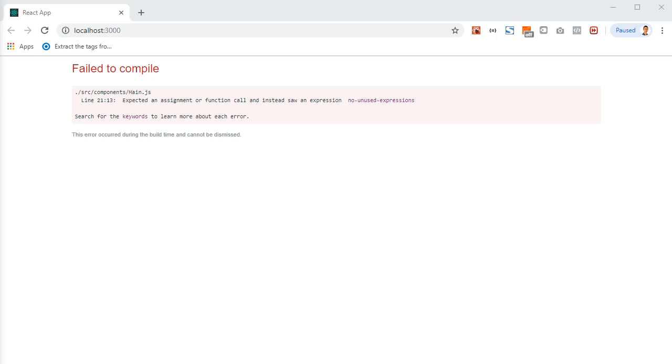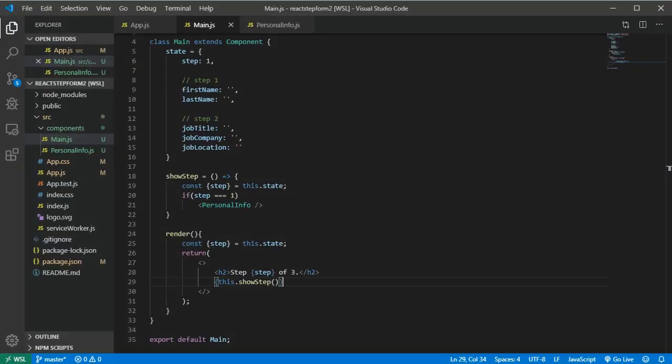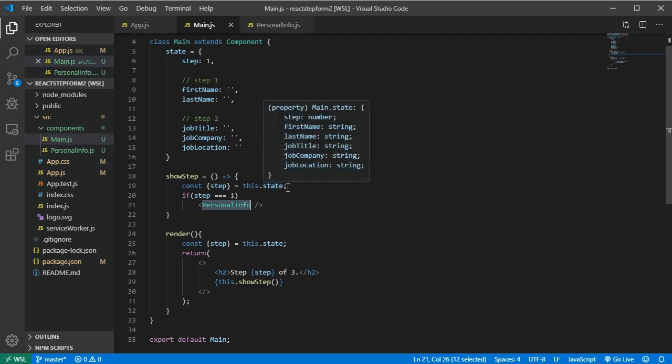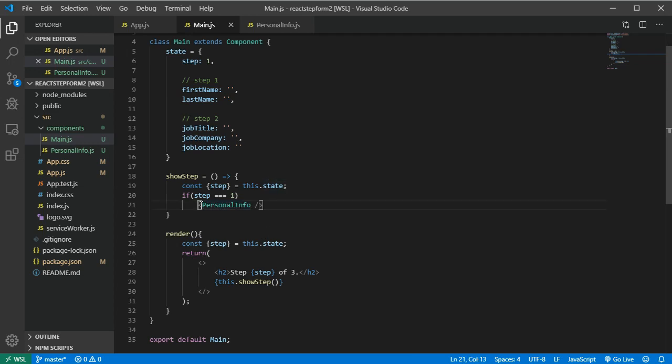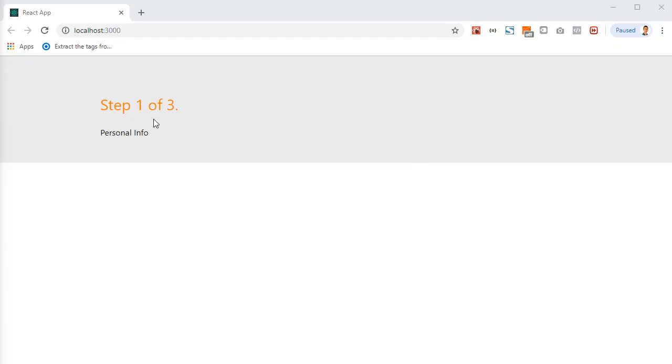There's an error, guys. Line 21. Okay, so here we should have return. Forgot about return, and let's go like this. Alright, and it works fine.